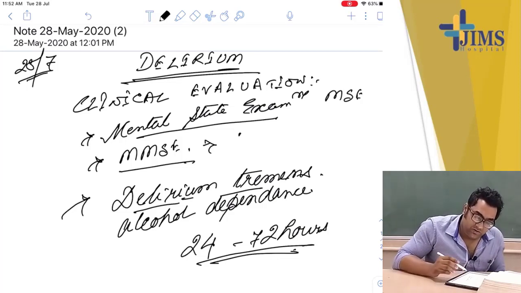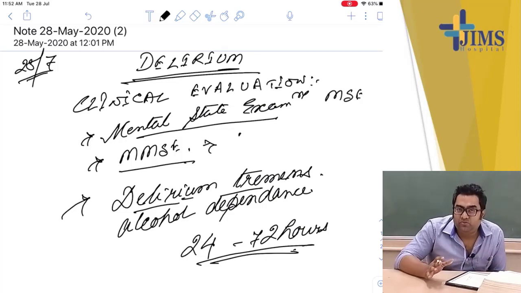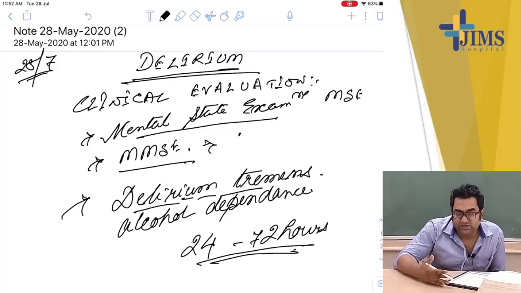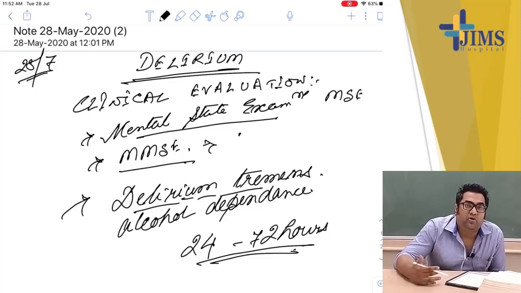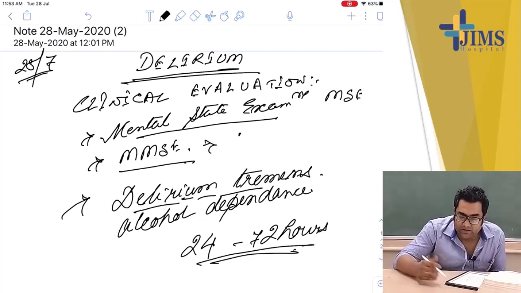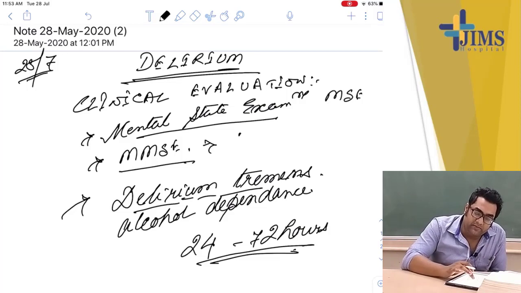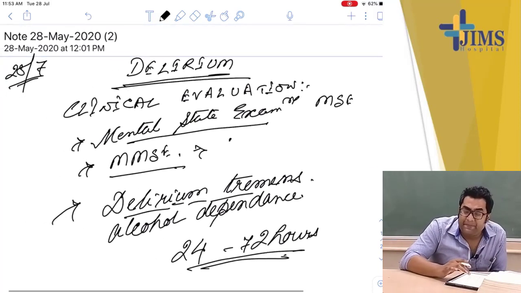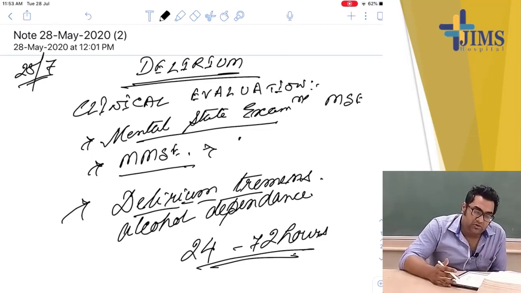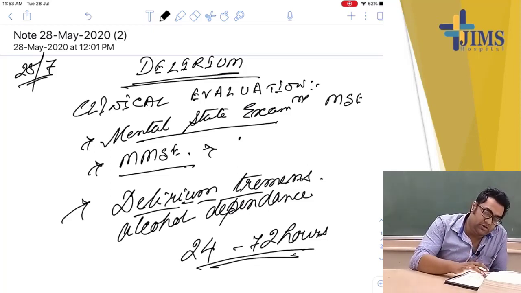This is a very important thing. Once you start attending clinical classes in psychiatry you will find patients who are admitted for alcohol rehabilitation and detoxification. You will find a lot of delirium tremens patients. Right now there is a patient admitted but he cannot be brought here because he is restrained at the moment. You should go to the wards to see these patients.